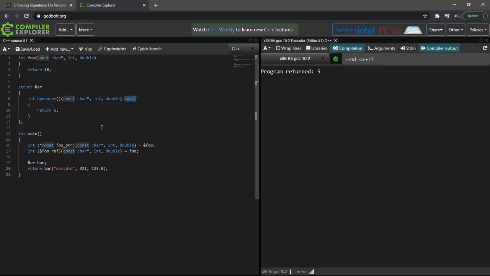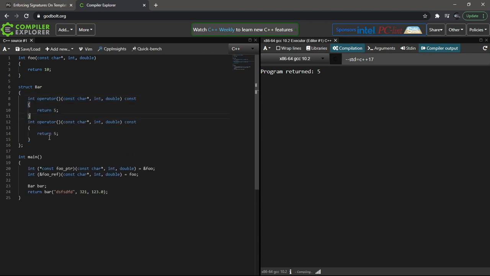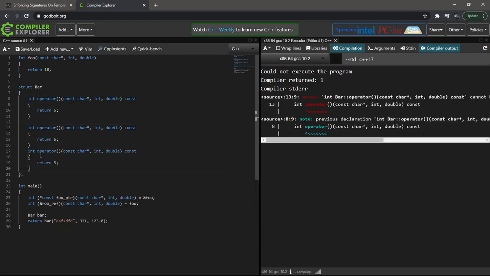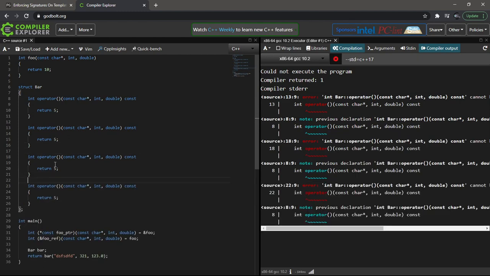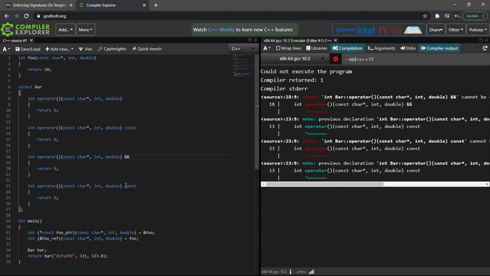And that parameter can be overloaded on const, overloaded on a lot of things. So I'm going to write a bunch of overloads here to show you that these can actually be overloaded. So you can have overloads for rvalue references. This is an overload for rvalue reference. You can overload for lvalue reference.